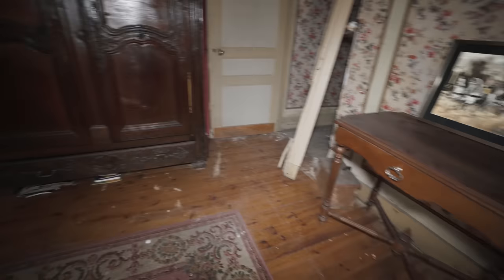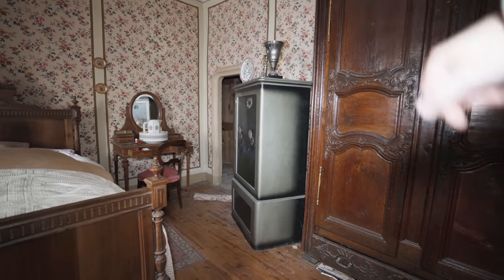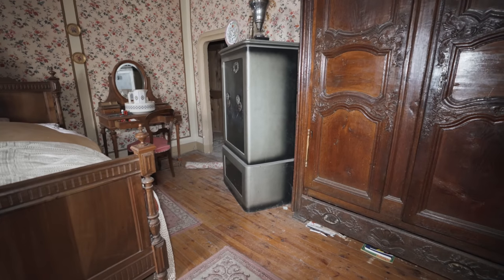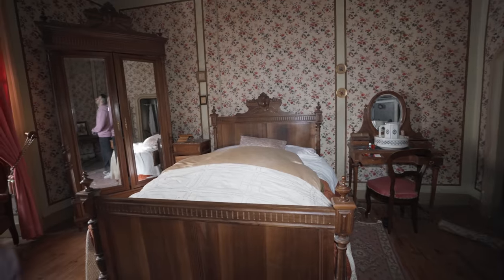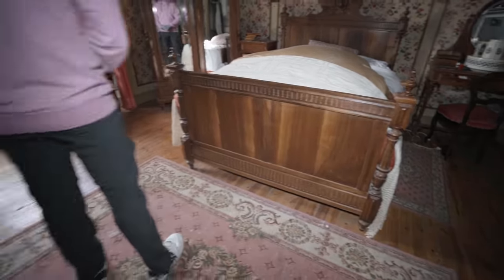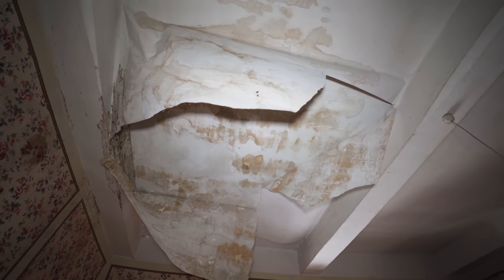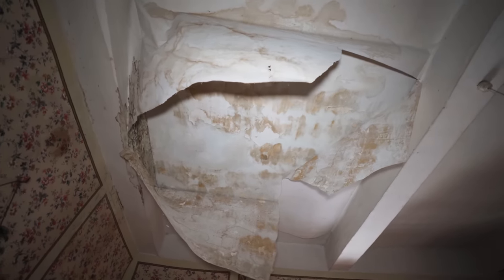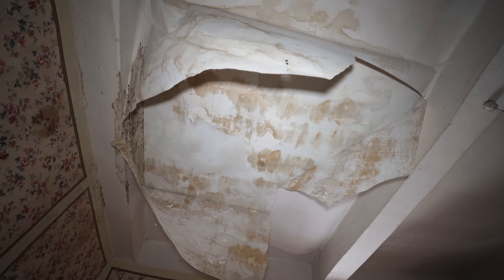Maybe this was also room for... Oh no, this was not for guests, because there was also a huge vault. Yeah, this could have been one of the principal rooms for one of the owners, the older people of the family. Yep, exactly. And then look on top. Oh, it's crazy. This is all coming down. Decay, my friend. Unbelievable, right? Wow. All this leakage between those layers is so well visible.